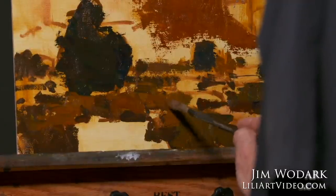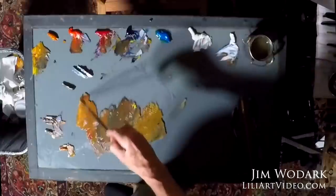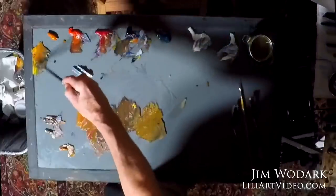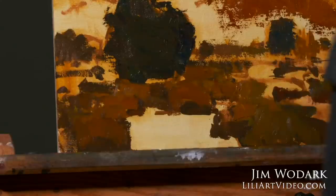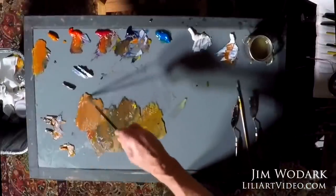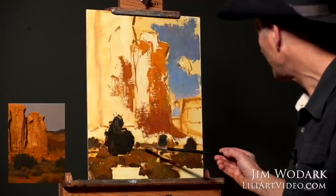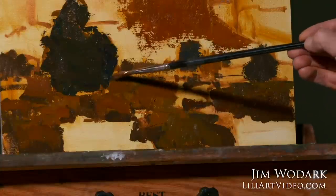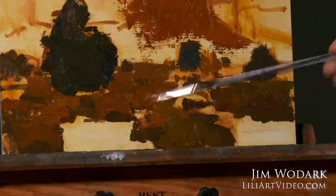This is where I would try to put that glowing color on top of the bushes. See if I can get that feeling that it's reflecting some of that light that's hitting the big face shape there. So this is where I also want to remember to add this pile of gray to the color that I was just mixing, because if I don't, then that same color is going to be back here and it won't lie down. It'll just be flat. Even though it's not much of a distance, this needs to be a less intense color than that is. And it also could be a lighter value than the foreground color.